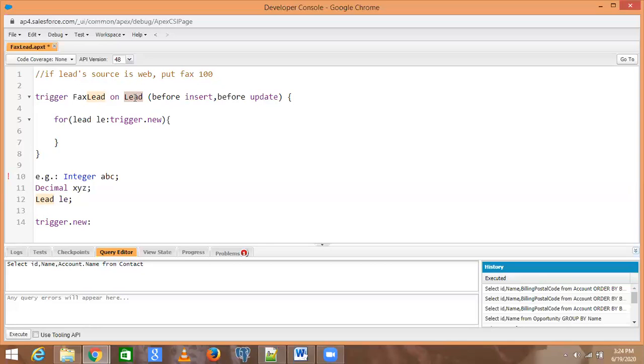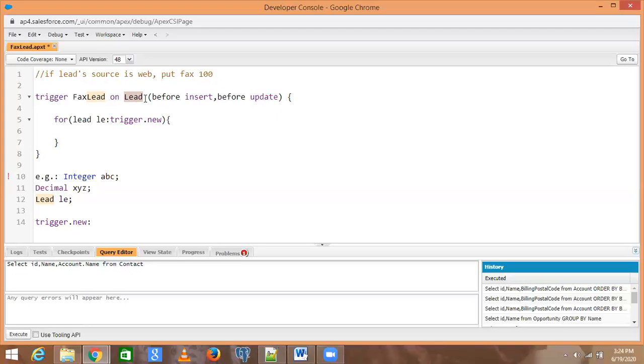In the same way, we are writing a trigger on the lead object. If something happens on lead, they will be listening to it.